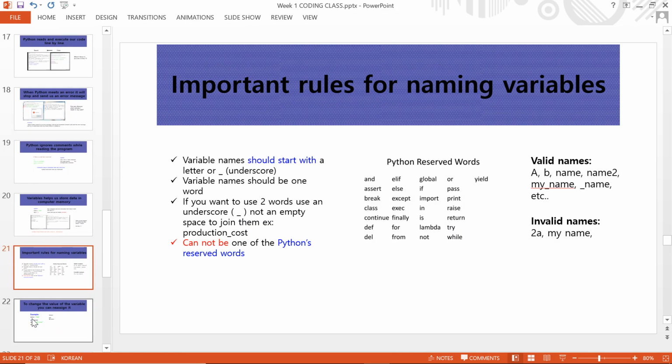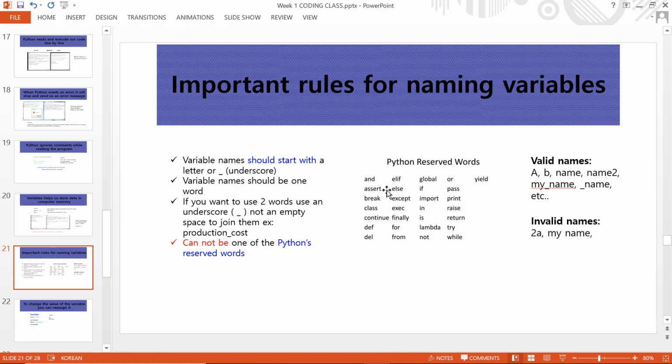Now the next topic is the rules for naming, and I encourage you to pause this slide and read. So this is basically what I just talked about, and besides that, there are other keywords which we do not want to use when writing our Python variable names. Those include the reserved keywords. Remember, we saw that print is a specific keyword in Python which tells Python that we want to display something on the screen.